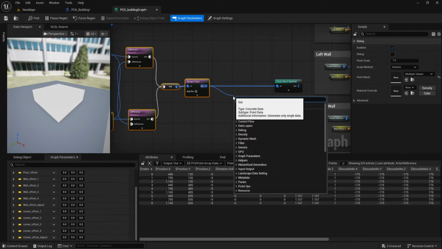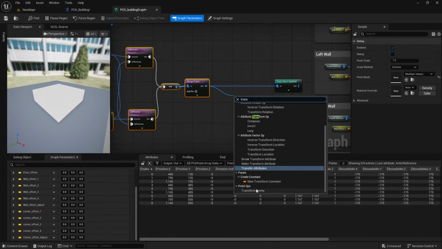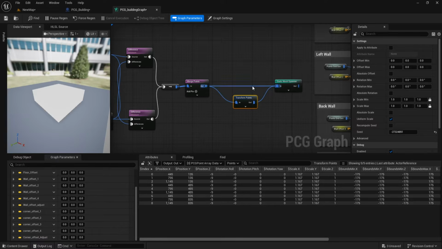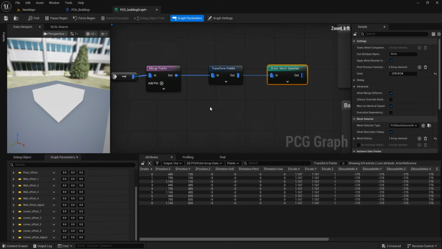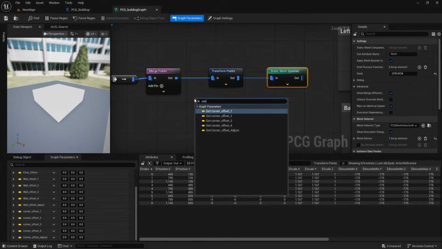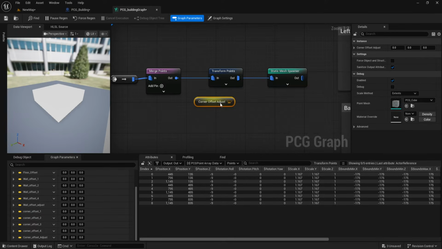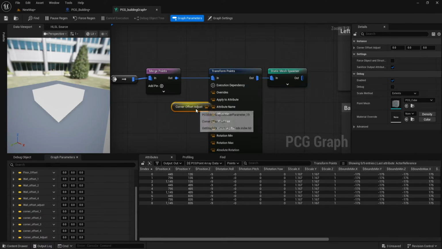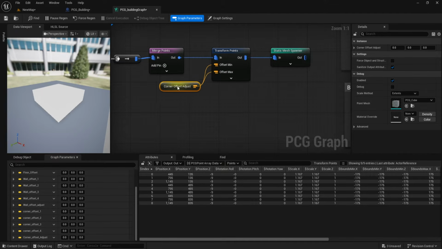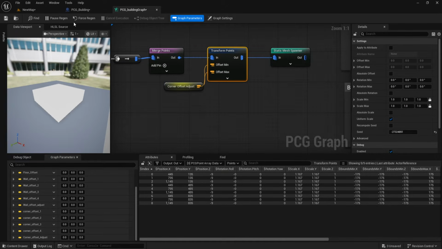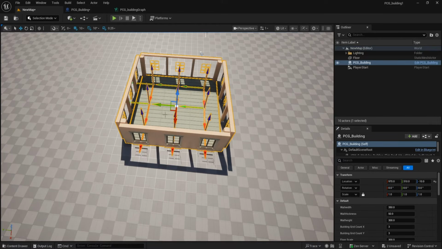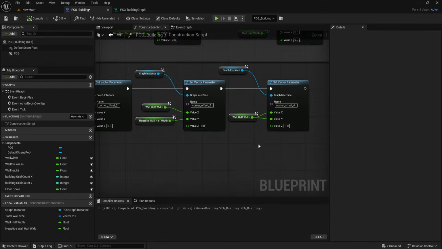Take a transform points node before the static mesh spawner. Call the corner offset edges parameter and connect it to transform points offset min and max. Force region and save it. On the level, it's not updated.